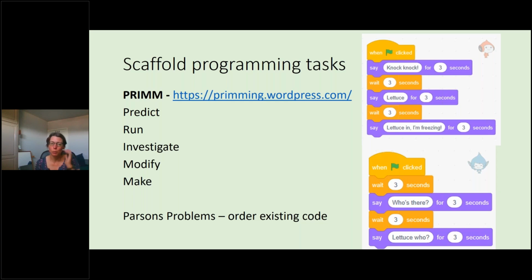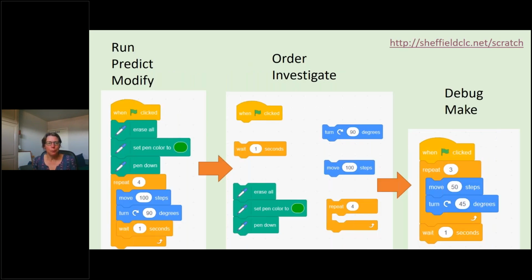The other thing that you've got is Parsons problems, and these are used a lot in secondary. And basically, they give you working code that's all muddled up and you put it in the right order. So what this might look like, well, you might want all children to be working on a similar project in the classroom. So this is a project around drawing shapes. And some children might have a working program, on the left-hand side, that they just run and find out what it does.